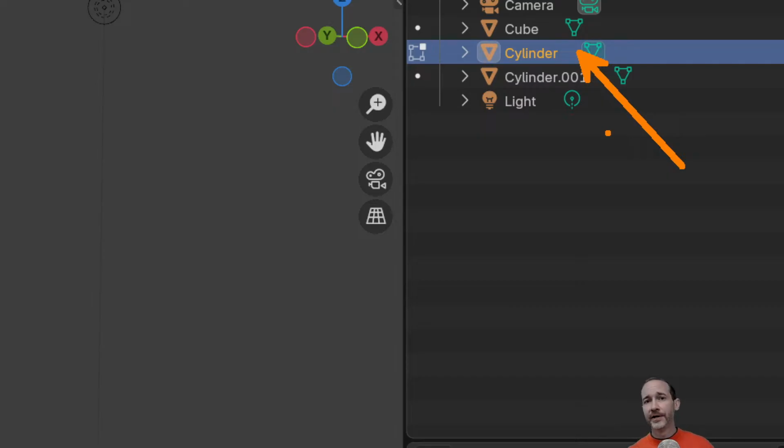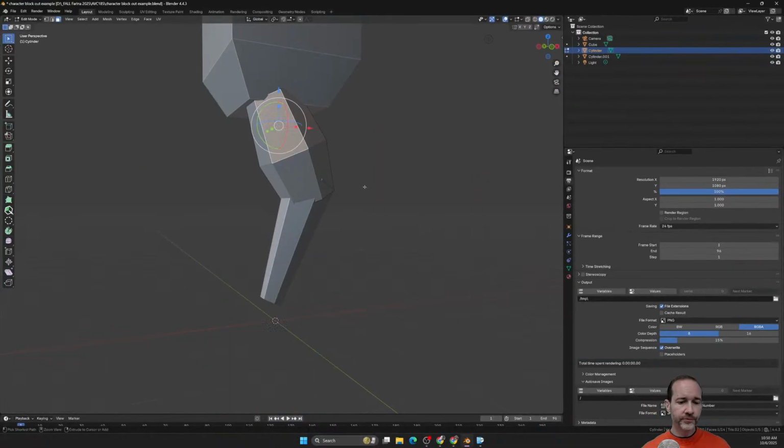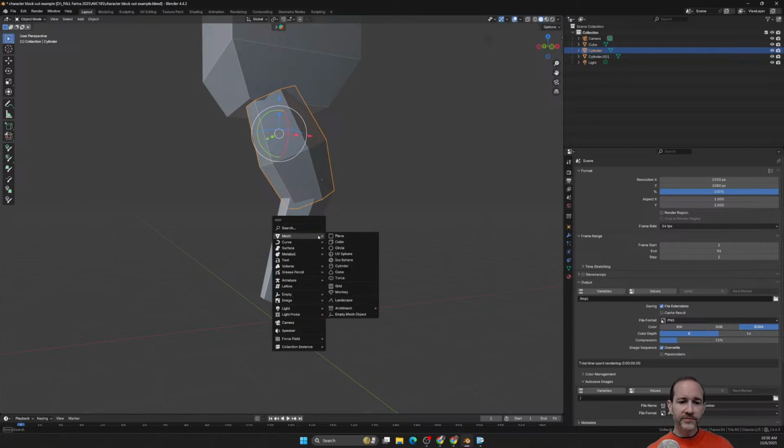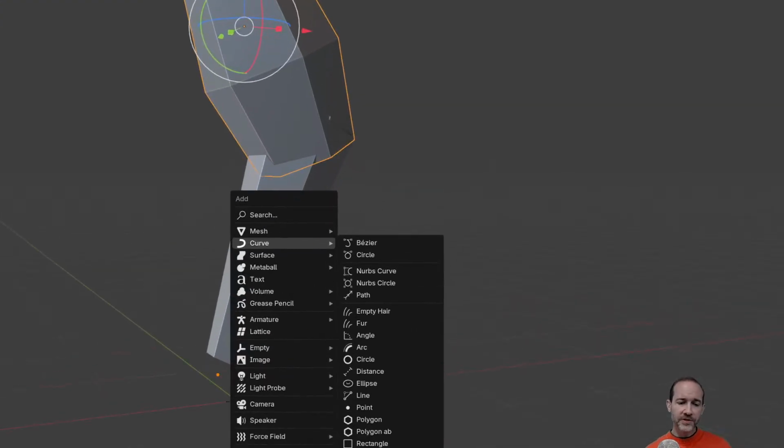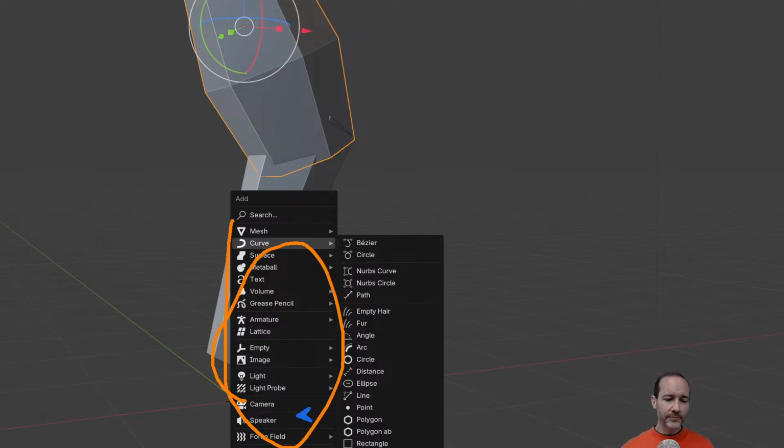character blockout. Even though these are going to get summed together into a single mesh at some point later, having them be individual objects at this point makes it easier to manipulate the shape. And so don't do that. Make sure when you add a new object, you've tabbed back out to object mode, then you Shift A. You can also tell because if you Shift A in edit mode, this list will be much shorter because it doesn't let you add cameras and lights and stuff to a mesh object. That doesn't make any sense.